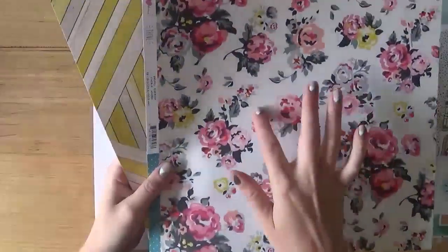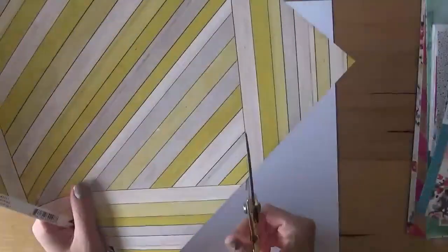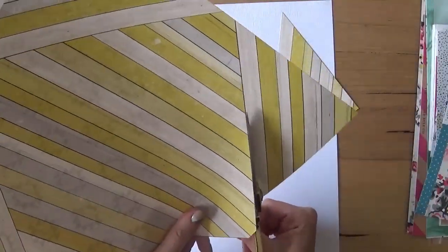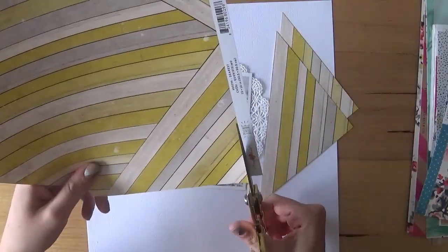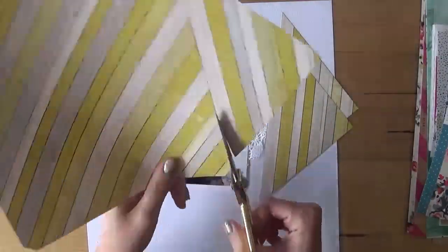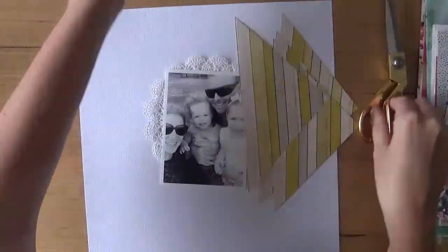It's Raquel Bowman here, and today I'm here to share a layout that I've created as part of my designer spotlight, I think it's called, at the Scrapbook Expo. Thanks Paige for asking me to join in and share a few layouts on the blog, and this is the layout that I created specifically for that post.